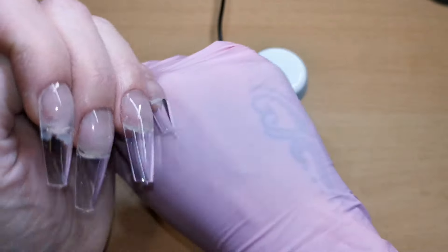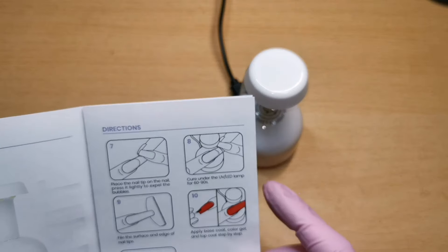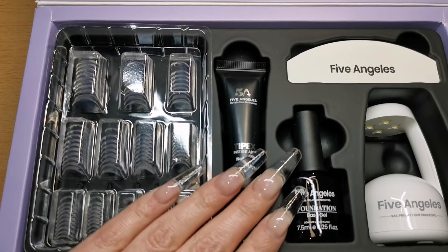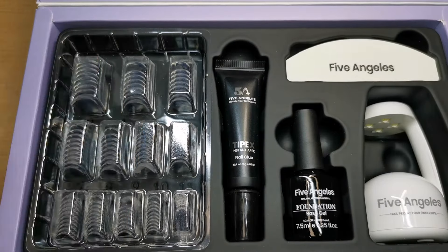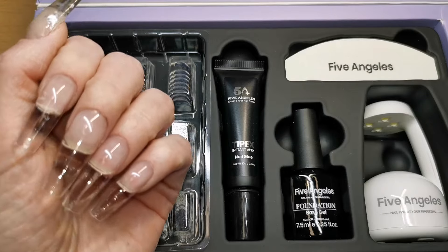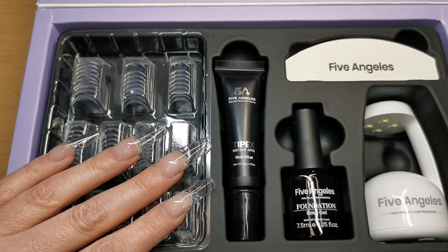That's them now all fully cured. Look at those apexes — wow, I love the shape and structure of these. They look like a full set of sculpted acrylic nails. The mini lamp hasn't got a button either — I like that it just comes on with a sensor, it makes things so much easier. So to recap everything in the kit: you get 120 tips in 12 different sizes (0 to 11), your file, your glue gel, your base coat, and your mini lamp. Usually when applying full cover tips I go around the cuticle area with my e-file, but with these I did not need to do that at all. The cuticle area fits my nails perfectly — so flush. I'm really really happy with these tips.